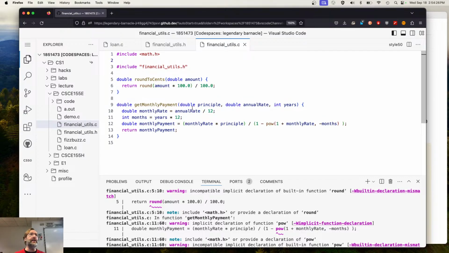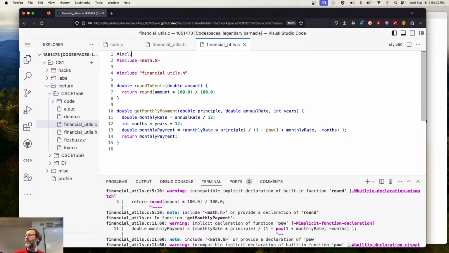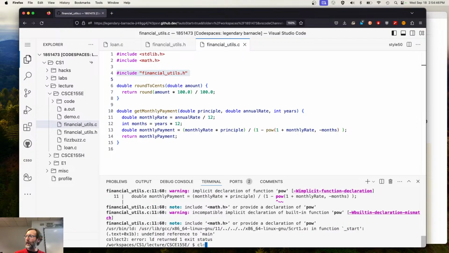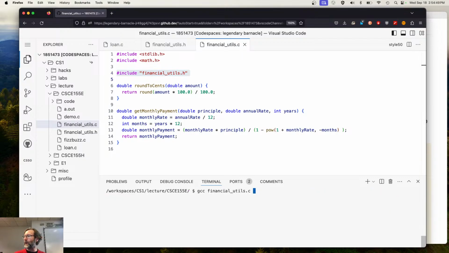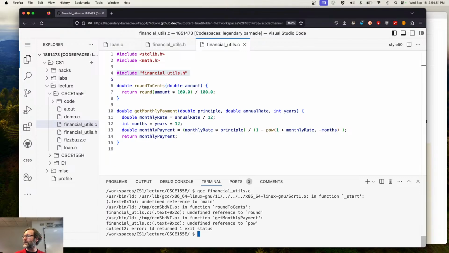Am I using any standard input-output stuff? I don't see any printfs here. I could include the stdlib. That's automatic though, but you can go ahead and include that. Am I using anything else? Standard Boolean library? Nope. So only include the libraries that you need to, and then include your own header file here. Now that should clean that up a little bit. In fact, I don't need to link in at all. I guess I do. Fine. -lm.